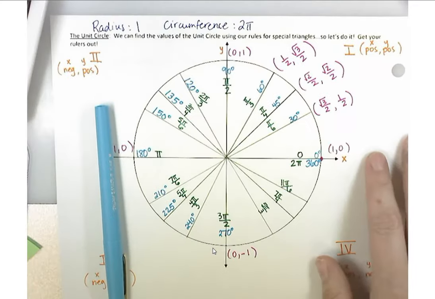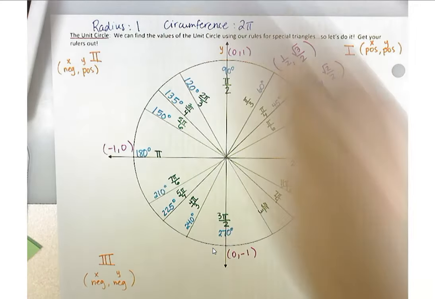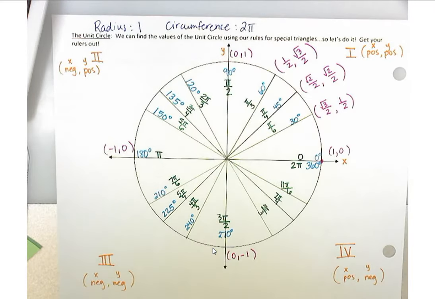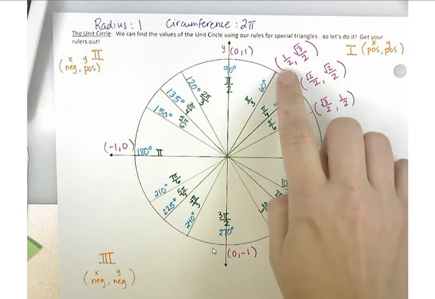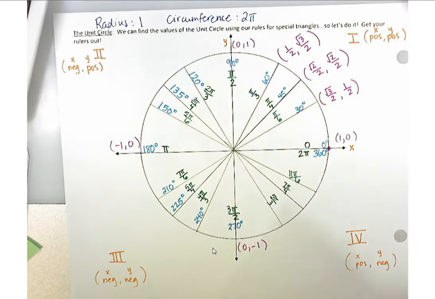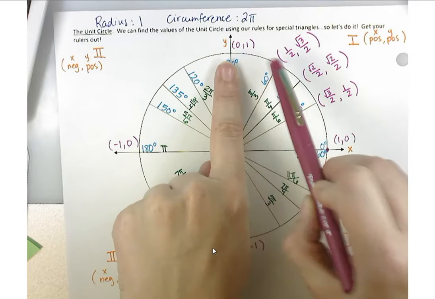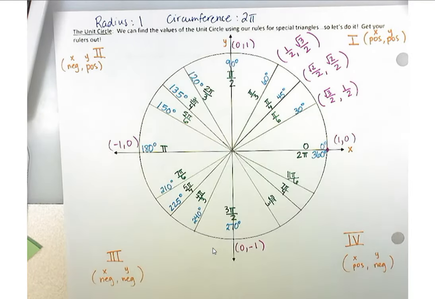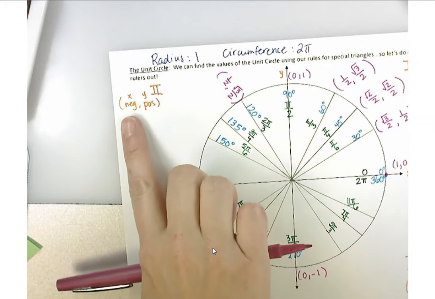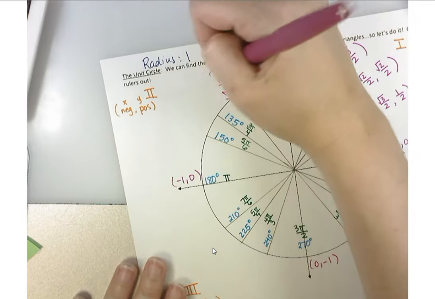Okay, so like I said, the first quadrant is going to be all you need to know, and you'll be able to fill in everything else. And that's because you can use reflections. So if I reflect this point into quadrant 2, if I do a reflection over the y-axis, this point here I know is still 1/2, root 3 over 2. The only adjustment I have to make is on the sign. So the x value is now negative. Okay, then I'm going to put my x value as negative.